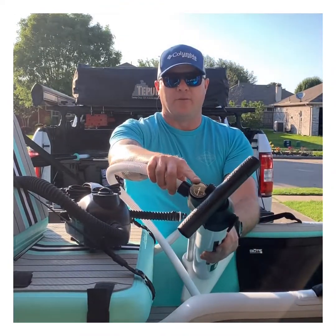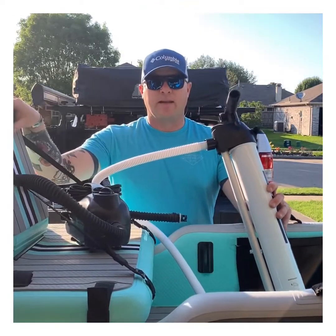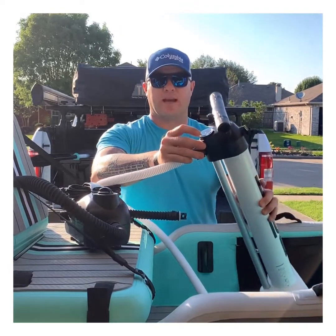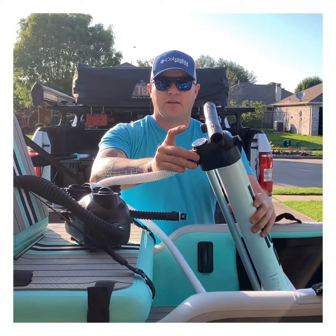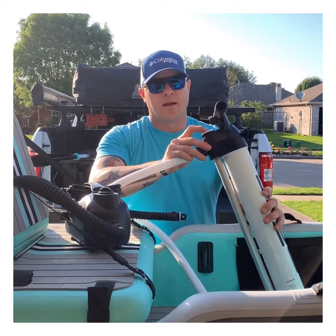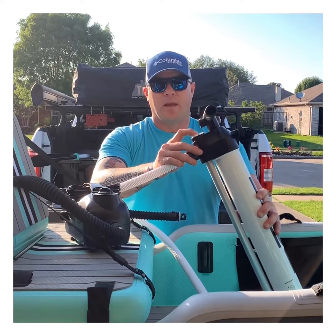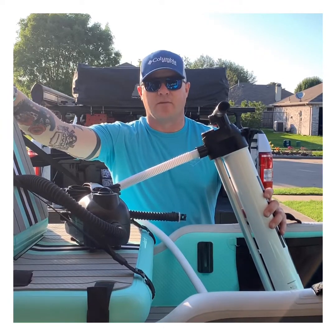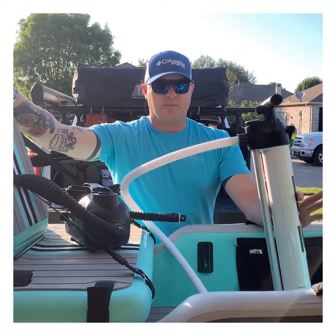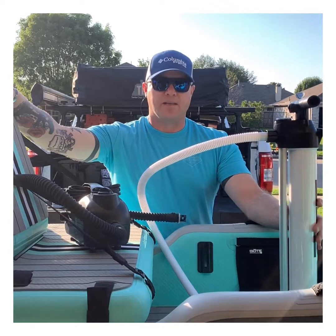If you look right here on the dial, you'll notice it's color-coded yellow, green, and red. This thing operates at 10 to 15 PSI. The green starts right here at 15 PSI, just outside the yellow, so right when it starts to get to the green you know you're at your max fill. The number on the bottom gives you a small yellow bar and the first number is seven — it just so happens your seat cushion inflates to seven PSI, giving you two complete reference points with a hand pump that make this thing air up way quicker than I expected.